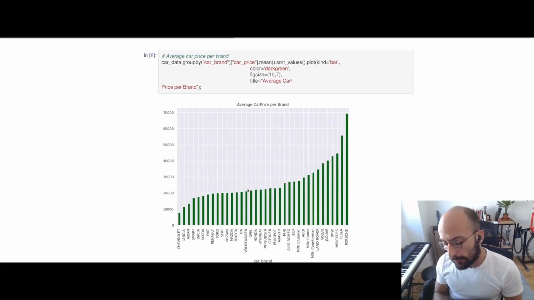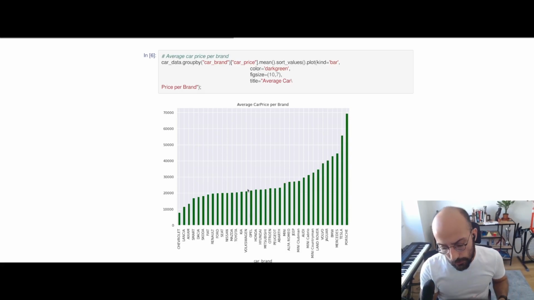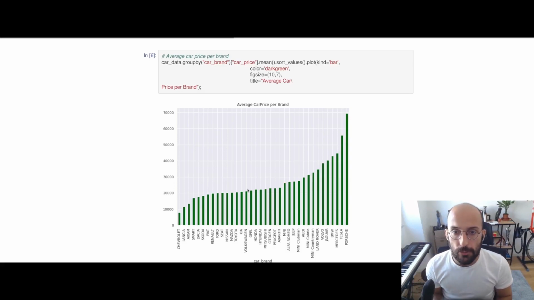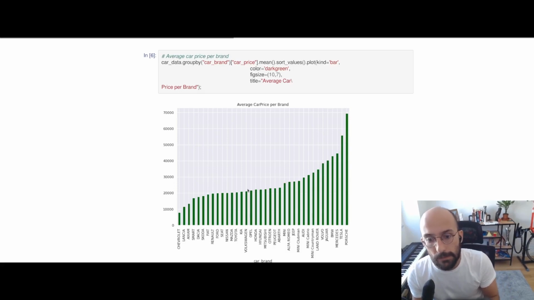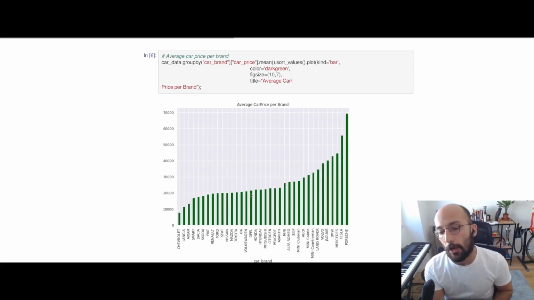One of my ideas for the next video will be to set up a Streamlit app that has all this information dynamically plotted, so that every time I want to do an update, I can just click a button, update this information, and see how the prices of different brands are changing over time.